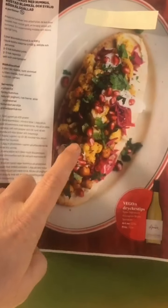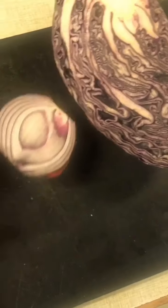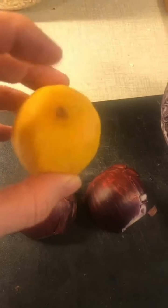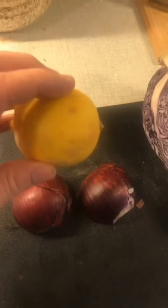Okay, people, so here's what I'm going to do. I'm going to make a double, because, I mean, I'm going to use both the whole red onion and the whole lemon, because why save it? So, yeah. I'm going to start by peeling the lemon, because I will be using the zest as well. Yes, I'm that kind of guy.